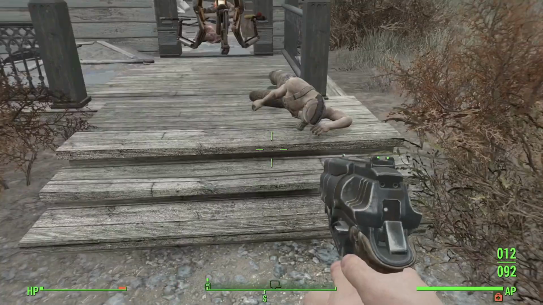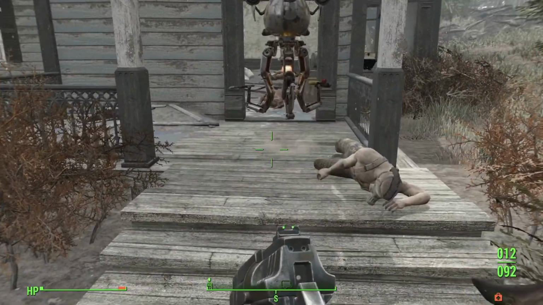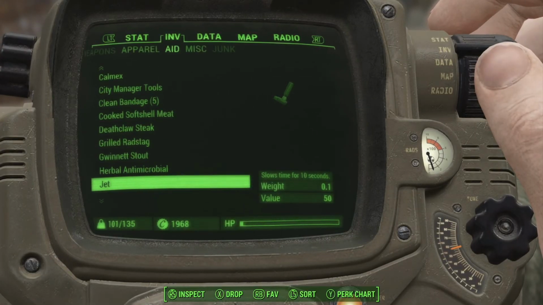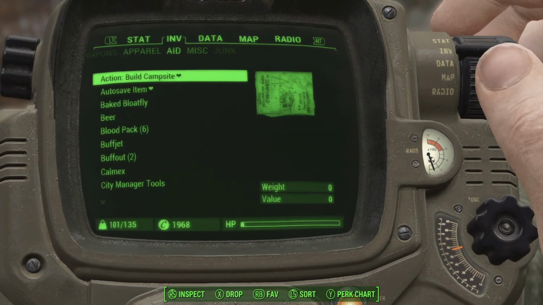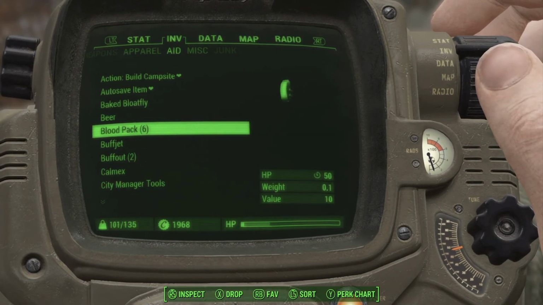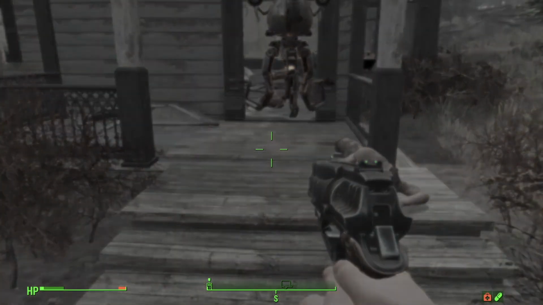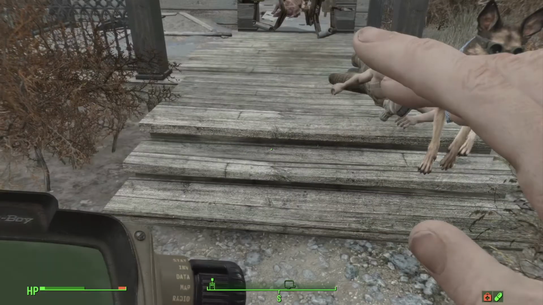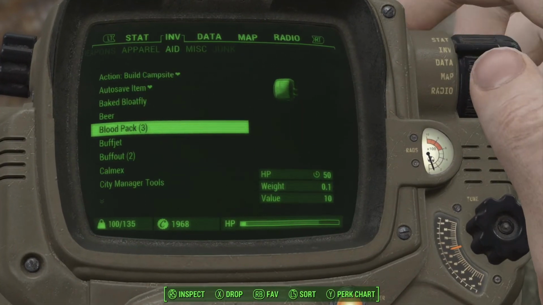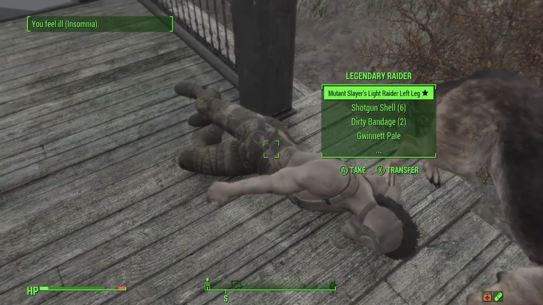Oh, I just cancelled one of the new animations. I've got a mod that adds first-person animations for eating and using aid items. I completely forgot about that. Would have loved to show that. Anyway, I really need to increase my health points, so I'll see if there's a new animation for the blood pack. No, doesn't appear to be one. That's fine. I can probably use more of these. Great. Right, that'll take its time, but that's all good.